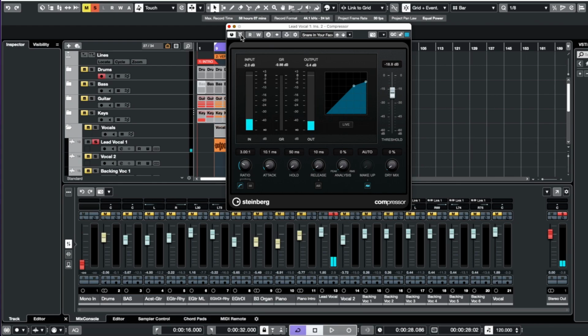You can tell that the compressed signal is tight, is glued, and is warm in a way. And the uncompressed signal is not tight, it is just loose. So now we're going to use the makeup gain to make up all the gain that we have lost in the signal.